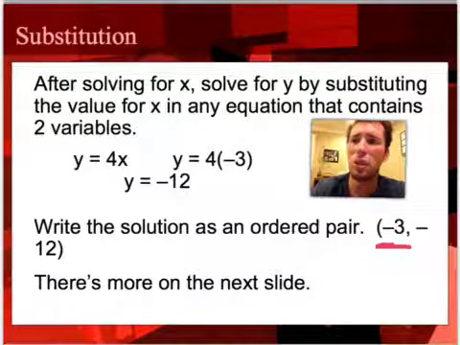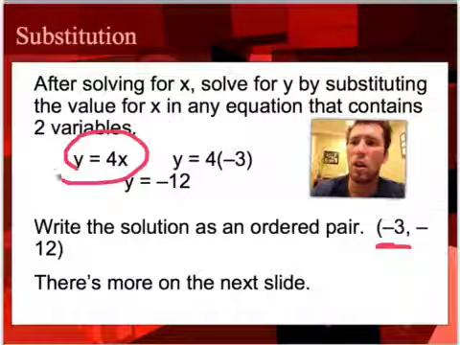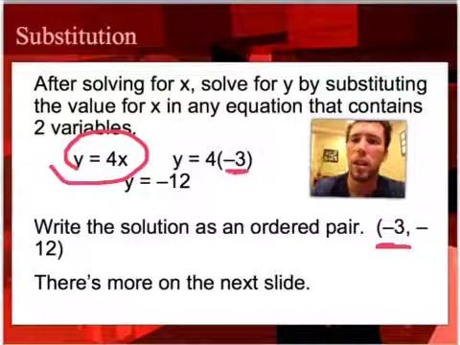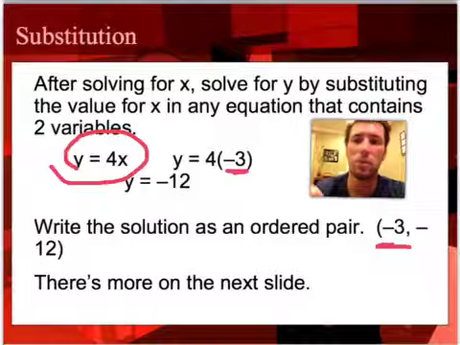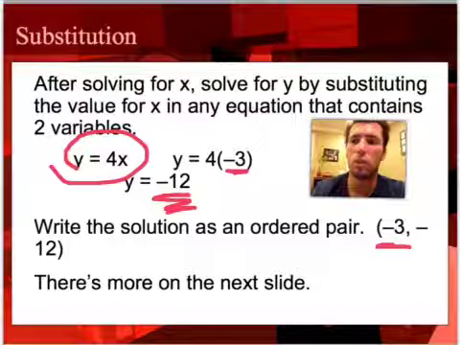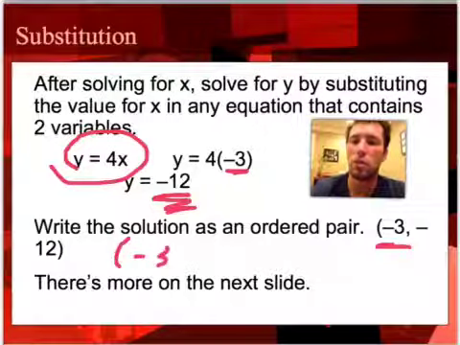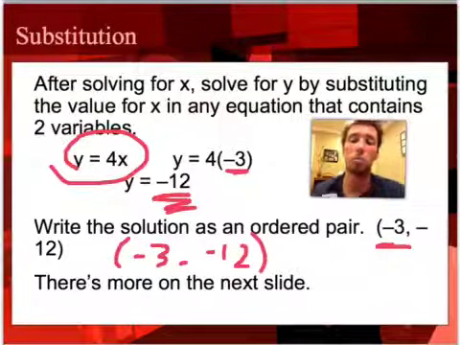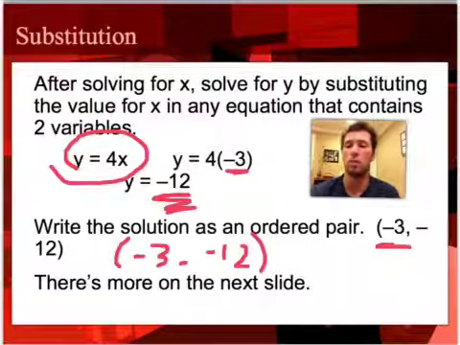So we have y equals 4x. We just found out that x equals negative 3, so that's why we put in negative 3 for x. Because it was 4x, now it's 4 times negative 3, and we get our new y value of negative 12. So write the solution as an ordered pair, negative 3, comma, negative 12. So we put that together. My slide shows a little off. And there's your negative 12. That would be your POI, your point of intersection. These are good numbers for us, good integers.